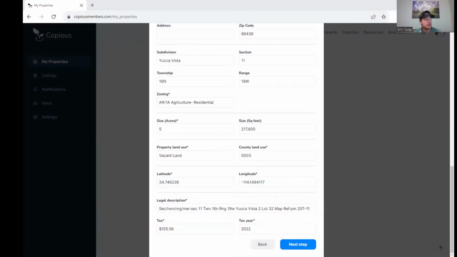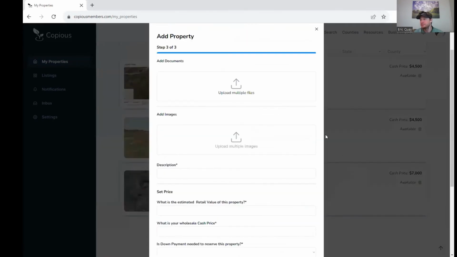And that's what's beautiful about this, is you can make edits as you need. So it brought back the tax rate and the year, so I don't have to populate that, but if it's in your due diligence, make sure it's correct, check it out. We're just going to move on to the next step.